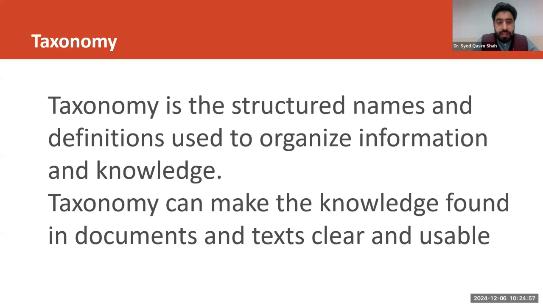The structured way of organizing information and knowledge. That is basically a taxonomy. On the basis of certain themes, on the basis of certain structure, we will organize information and knowledge. Taxonomy can make the knowledge found in documents and texts clear and usable. Usable means for future research, for making certain analysis or drawing certain conclusions.